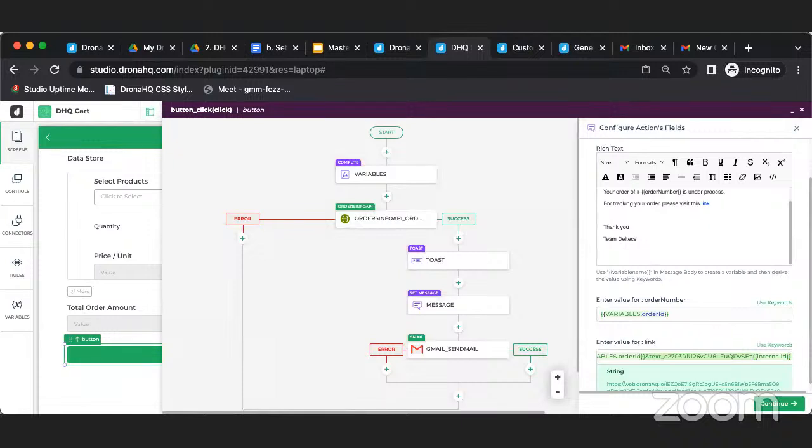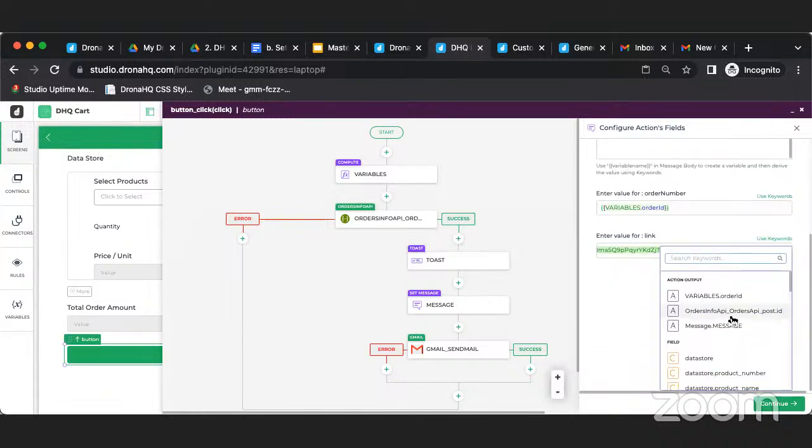So let me go back again. So the internal ID is equal to the name of this dot ID.